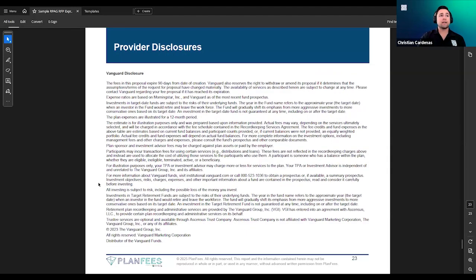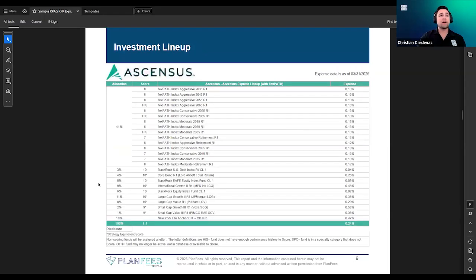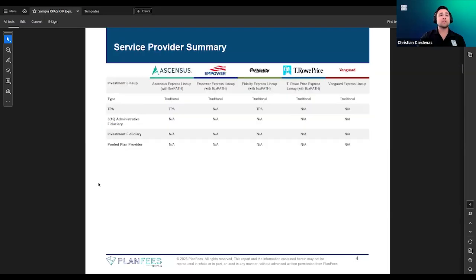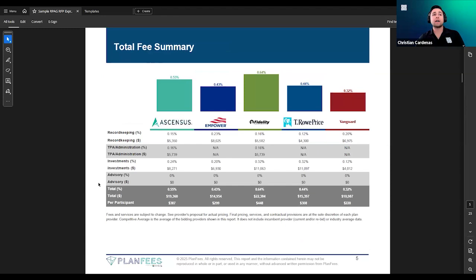So RFP Express, the advisor experience on RPAG, and the output experience for the client or the prospect are very, very easy, very, very quick. We are so happy that you have an interest in RFP Express. If you're not using it just yet, I highly recommend you get a demo in with our support staff, or you sign up and get started on benchmarking any one of your plans. Each report could take no more than 5-10 minutes to do.